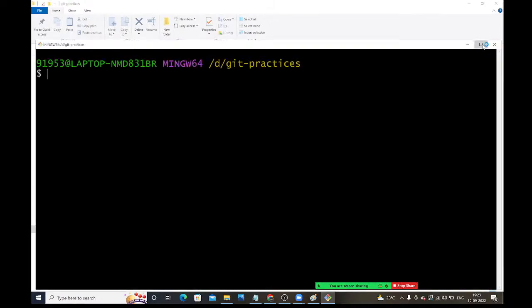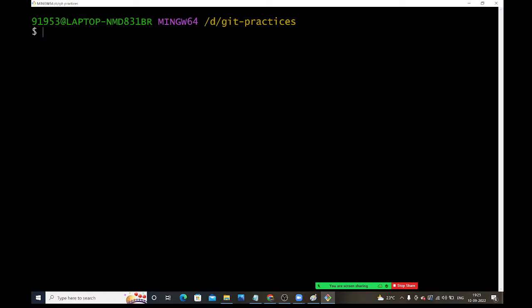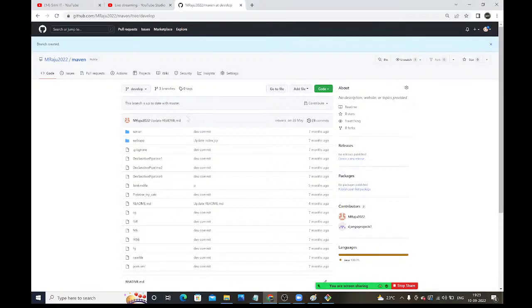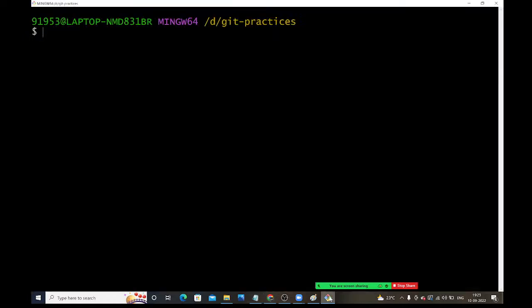Right, here I want to clone the Maven project. If I want to clone the Maven project from the GitHub repository to my local system, which command do I need to run? Guys, respond. We already discussed this.